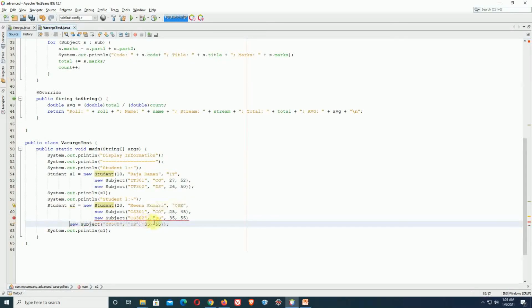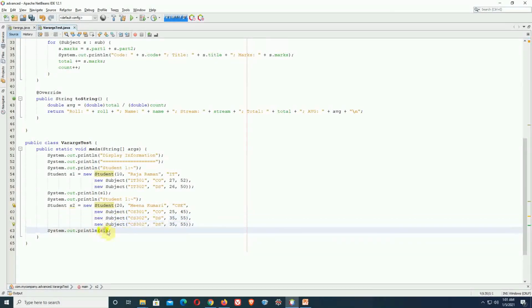So I must include a comma here. Say for example it will be CS303. So it is for example C++. So she has got 30 in part 1, and part 2 she has got 50 for this particular subject.